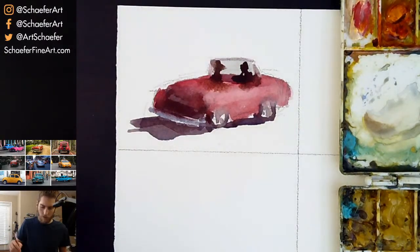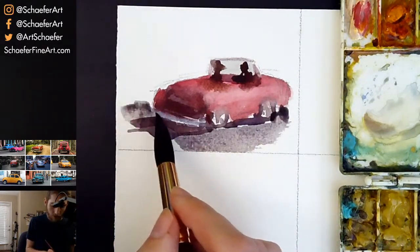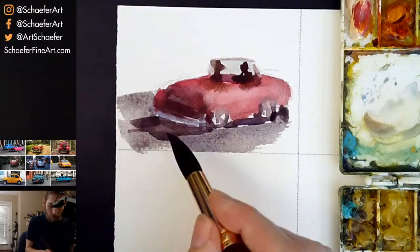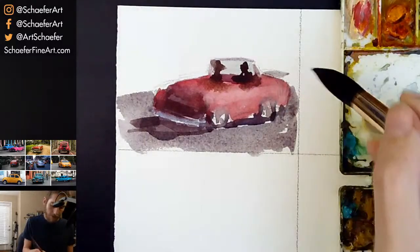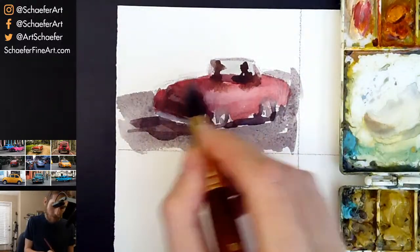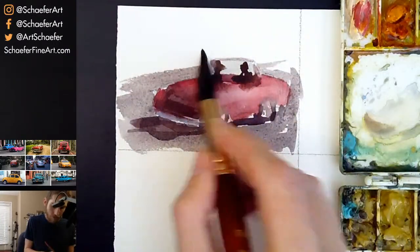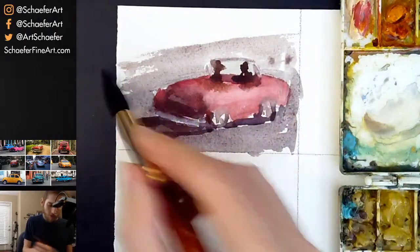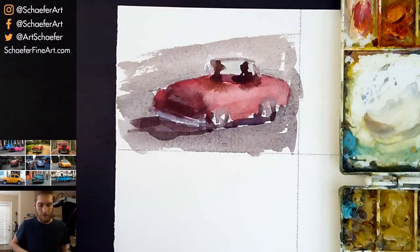Come on. There we go. Let's just try to give some kind of context here. Yeah, cars are definitely pretty challenging from what I'm finding out right now. That looks so dumb. That looks stupid. Okay. Boy.